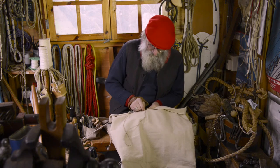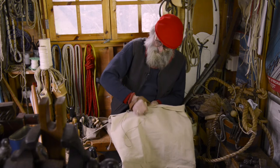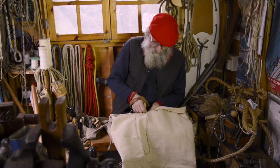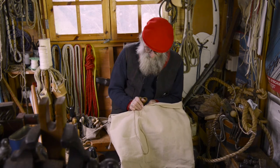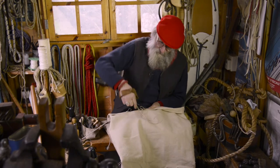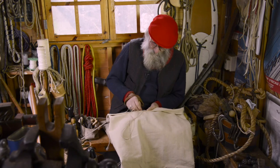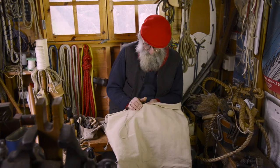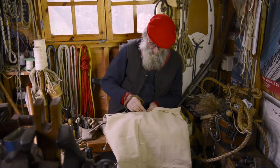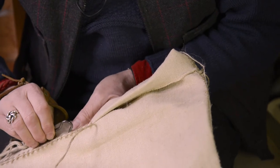I am not a sailmaker by profession, and so my stitches may be a little — as they say — running home, a little uneven and a bit far apart. But the principle of sewing the canvas is clearly seen, and just how much pressure is needed. I can move the hook along a little bit as I go.